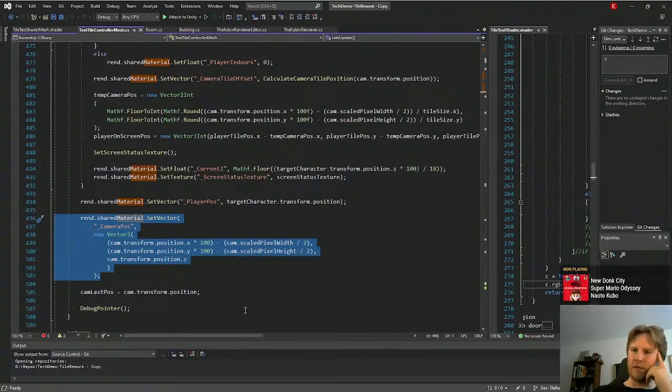Here I'm just normalizing all the values before I send it to the shader, because I have to do this there anyway, otherwise, I think.